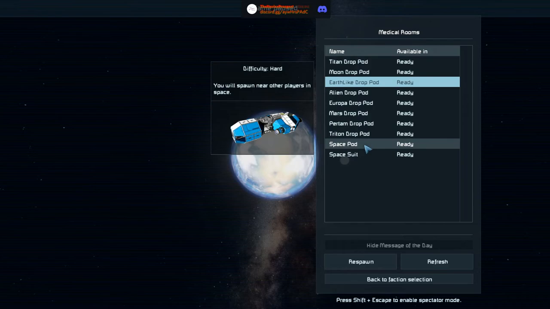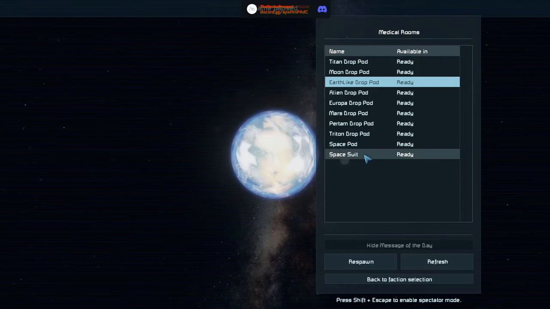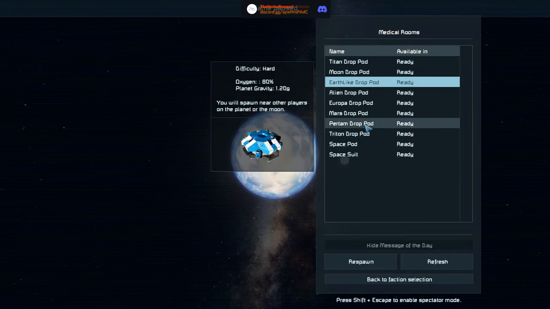You can find the space pod, and if you've played the Learning to Survive scenario, then this thing will be very familiar because it's literally docked right there. You can just spawn in a spacesuit in space somewhere. Good luck to you, traveler, especially since we have no tools available. But it's an option. And there are different planets: Triton, Pertam, Mars, Europa, and an alien planet. We hopefully will eventually be visiting them all, but not today.